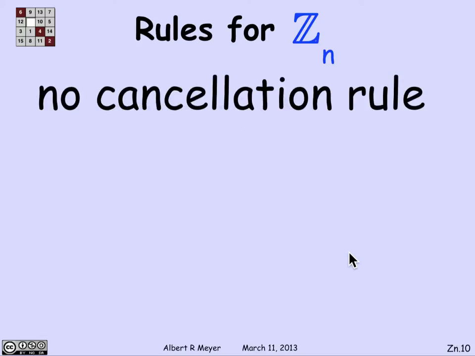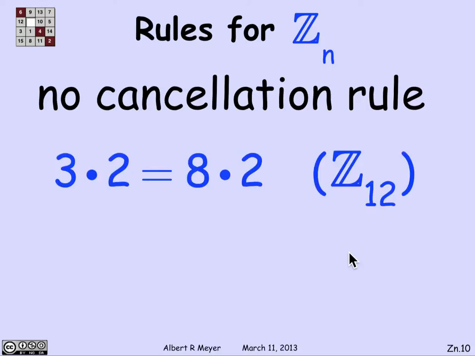As I said, the one thing we have to watch out for, it shouldn't be a surprise, is we know that you can't cancel with respect to congruence mod n. And that's reflected in the fact that you can't cancel in Z_n. Namely, in Z_12, for example, 3 times 2 is equal to 2 times 8. Again, 3 times 2 is 6. 2 times 8 is 16. You immediately take the remainder to get back to 6. In Z_12, these two things are equal. But if you try to cancel the 2, you'd conclude that 3 was 8. And 3 and 8 are different numbers in the range from 0 to 12. And they're different in Z_12. So you can't cancel 2.